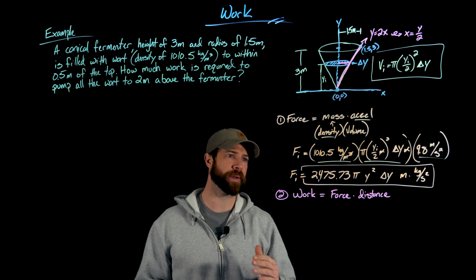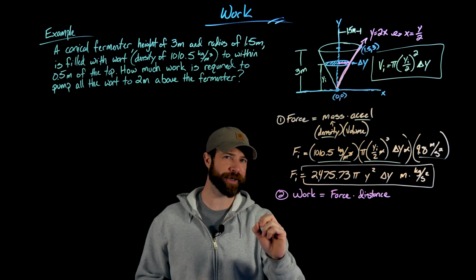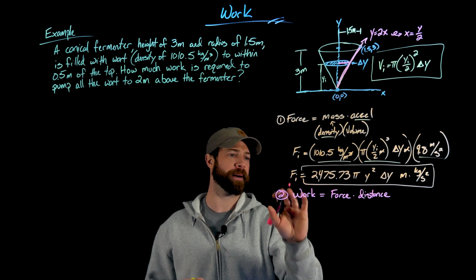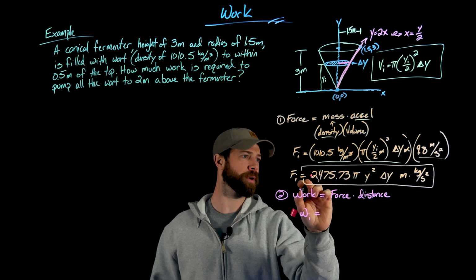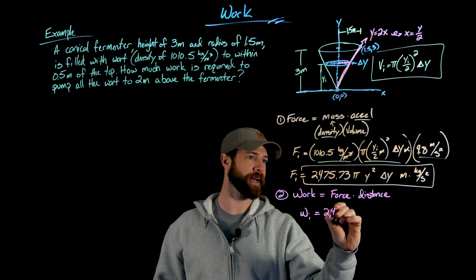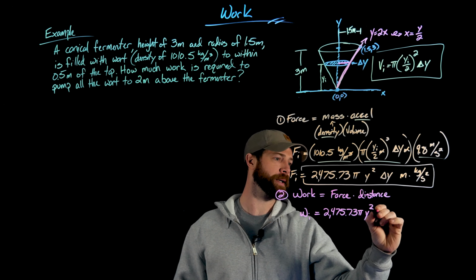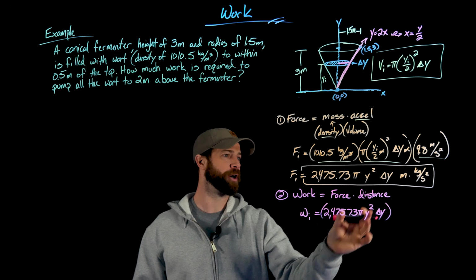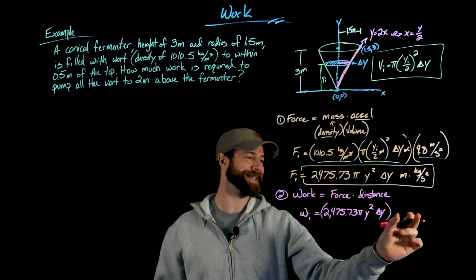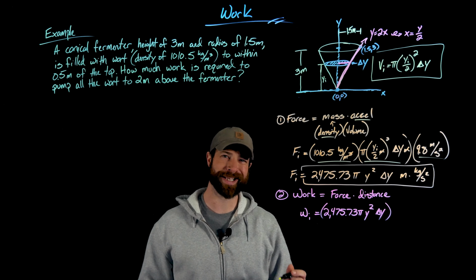And as always, really most of the work on these problems is finding this force function. The work is just multiplying that by the distance, and it won't be very complicated here, but we've got to do some analysis. So we have the work for the ith interval is going to be the force of the ith interval. So let's write that in right here. That's already been done. Y squared delta y, and then I'll just leave off the units this time, because I know that if I have newtons and I'm going to multiply by distance in terms of meters, I'll have newton meters or joules in the end. So the distance is next.